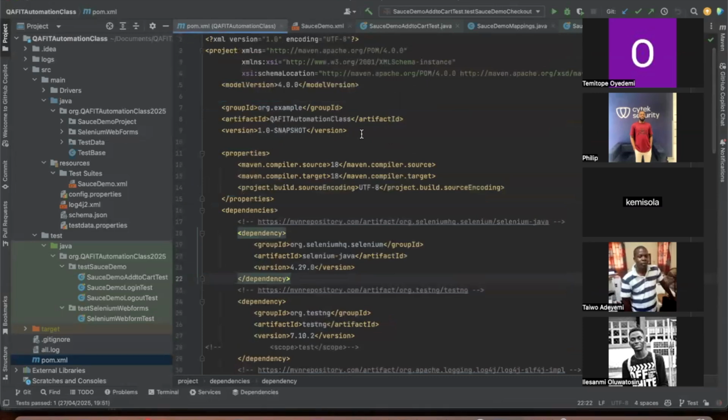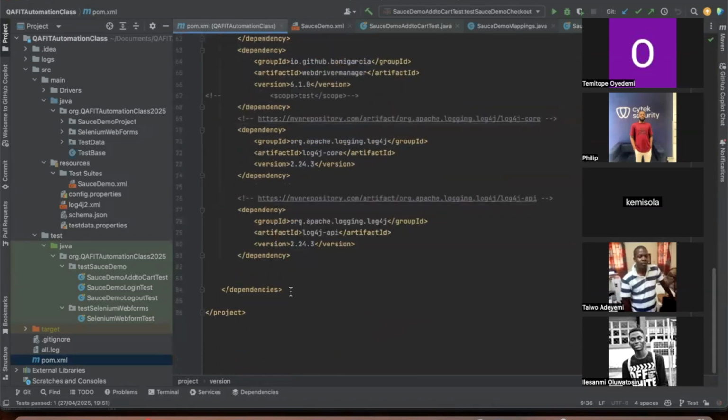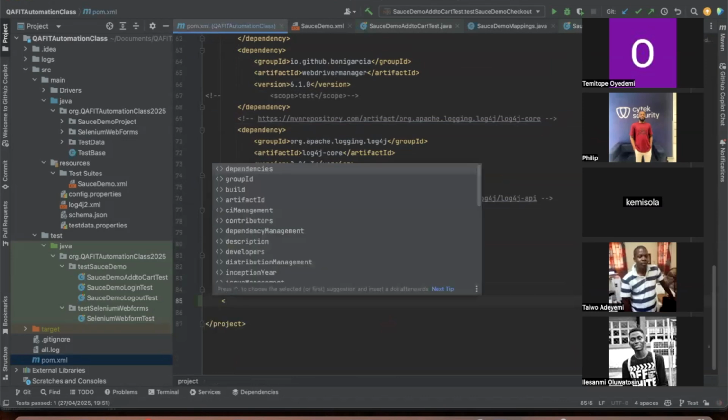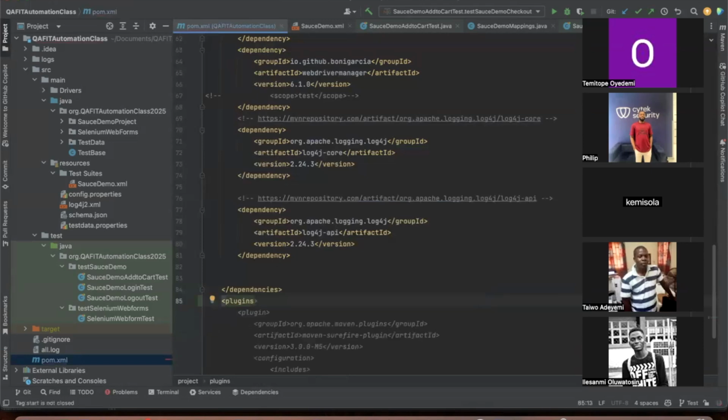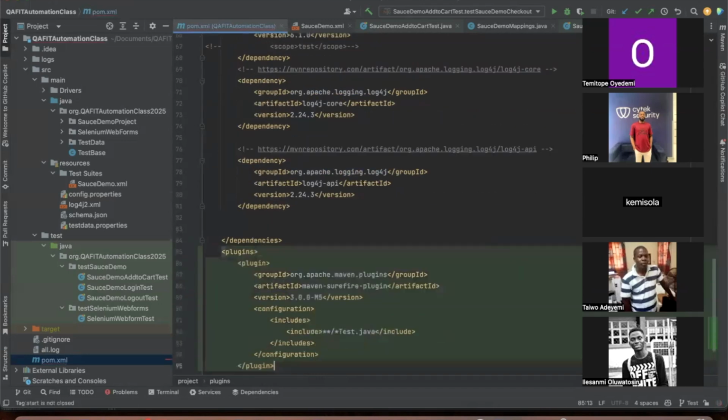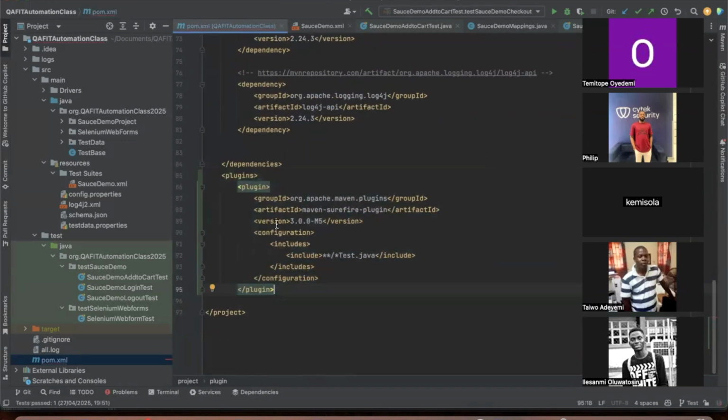I'll put the plugin somewhere. No, let me put it down. Okay, call this plugin. Okay, now plugins.